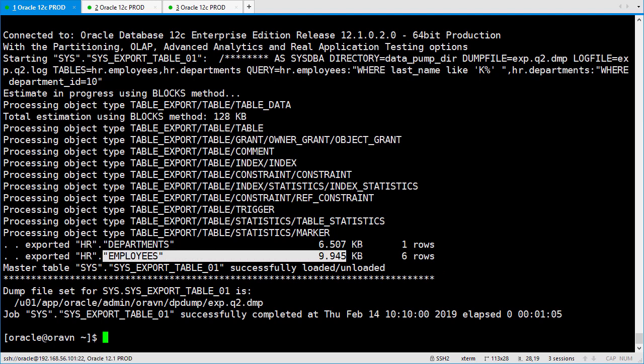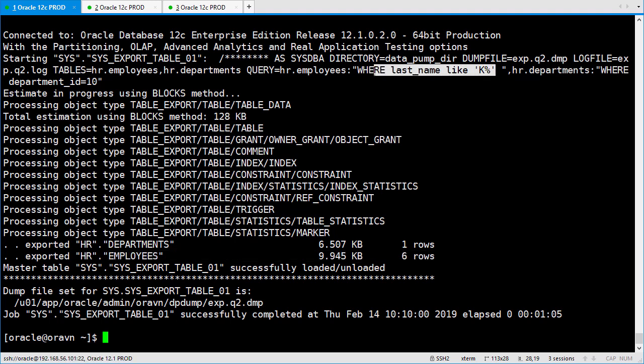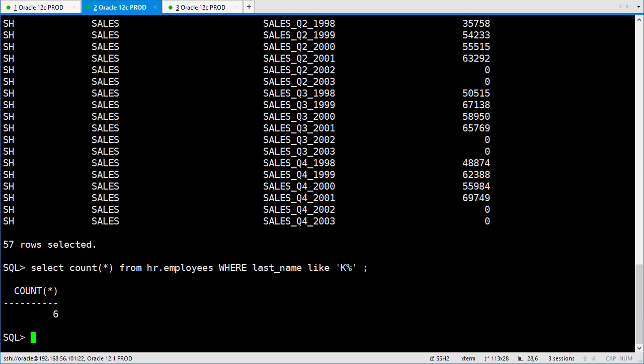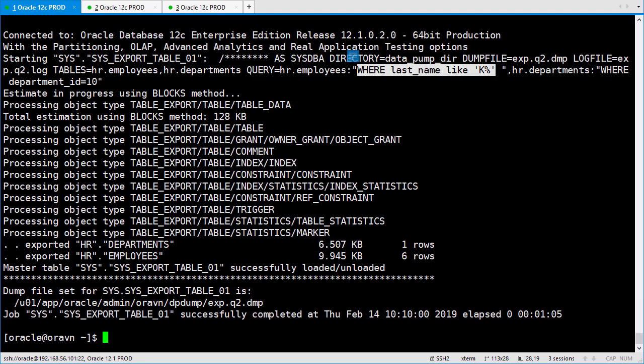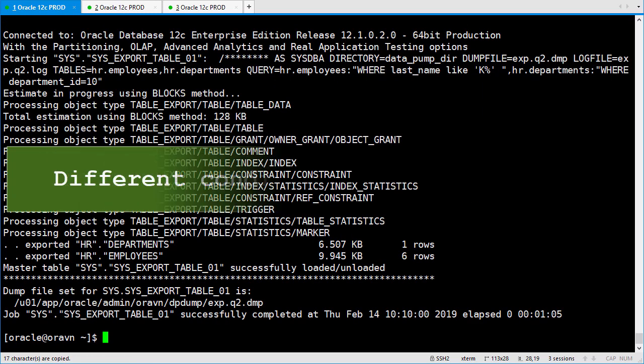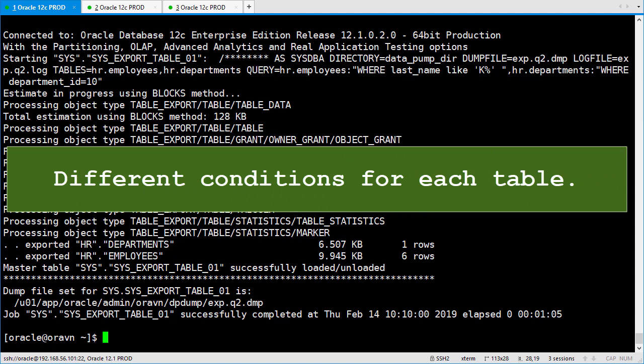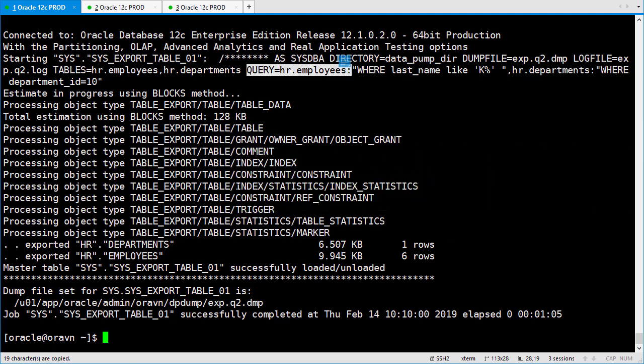For employee, we have 6 rows. We already tried this query: last name beginning with K, we have 6 rows. So with this structure, we can export tables with one filter for one table. For each table, we can apply a different filter.